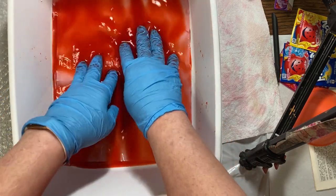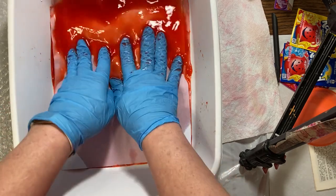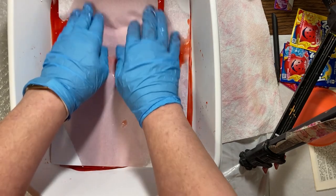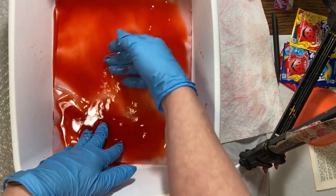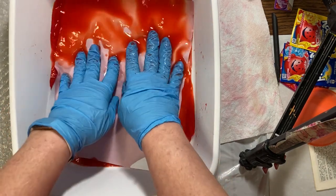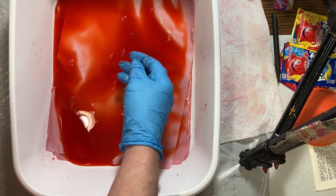I'm going to get these all in here and let them sit for just a few seconds, and then I'm going to take them out and tell you what I'm doing with them. You will see that next with the purple papers. With the purple papers, I got them all dyed and out on the table so that they could start drying, because I thought it might be easier to have some already dried. I don't know why I did it backwards, but I did.